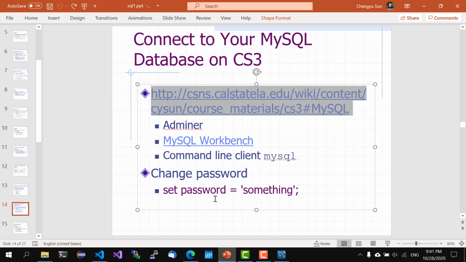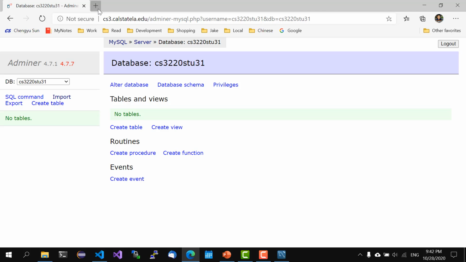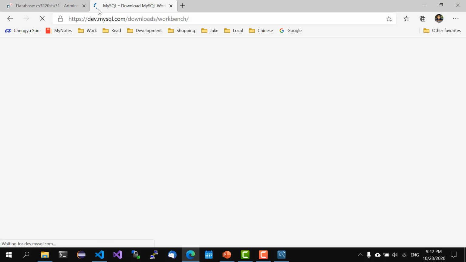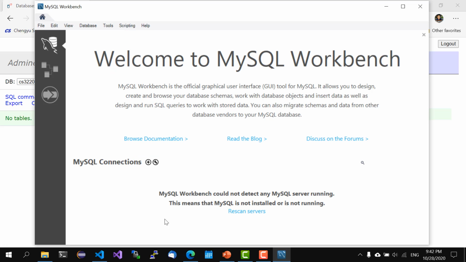For MySQL Workbench, you first need to download and then install it, and then you can use it. This is the link to download it, and after installation, you can run it, and it will show a screen like this. Notice that here it says MySQL Connections, and we'll create a new connection.